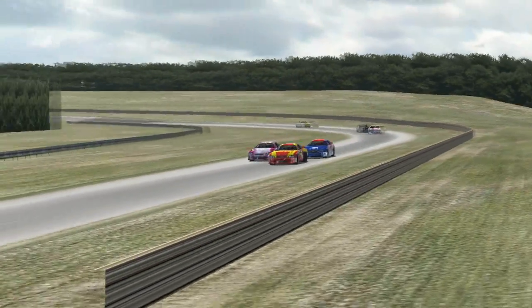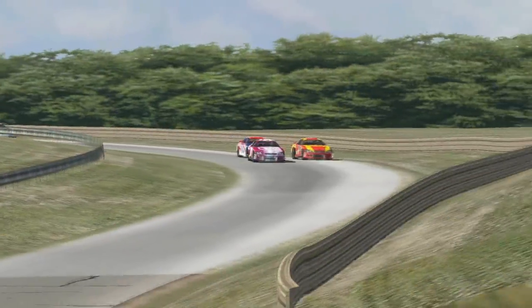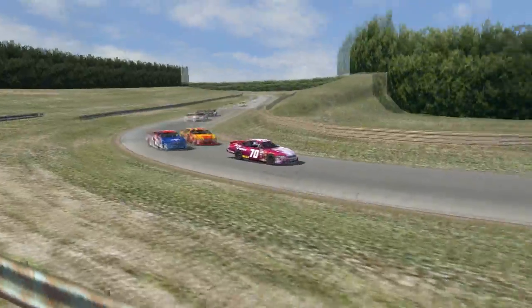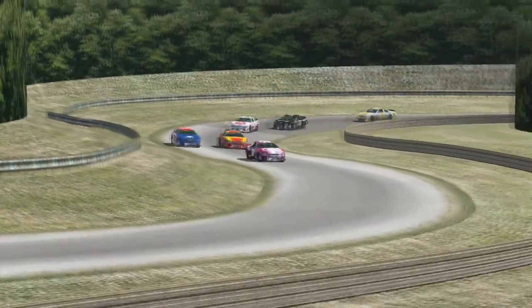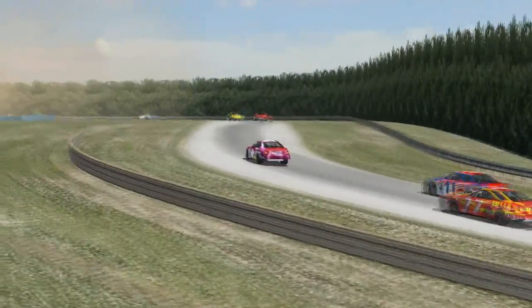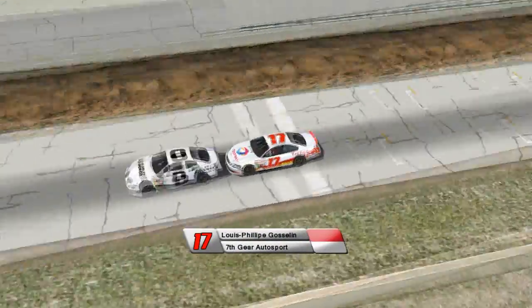Here's Gracie Benson, and she's going to pass Beaufort and Branimir Nikolaev. Nikolaev being a great teammate blocking for Gracie Benson, and that's going to move Gracie Benson up into 7th position. So she is doing a fantastic job here today. This is easily the best performance of her European exhibition career, as here's Louis-Philippe Gosselin getting trapped behind Clint Lend.